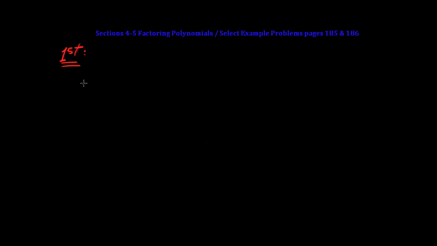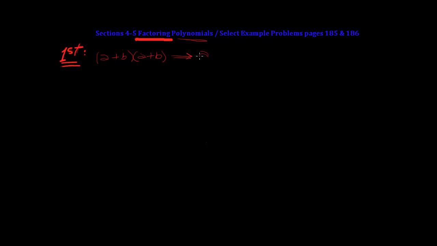Okay, first, in helping you do some of these problems on page 185 and 186, I'm going to select a couple of them. But first, look, factoring is going the opposite way. What we're really doing is taking a larger polynomial, which means many numbers, obviously, and going the other way. Meaning, look, a plus b, times a plus b, we're going this way in terms of multiplying.